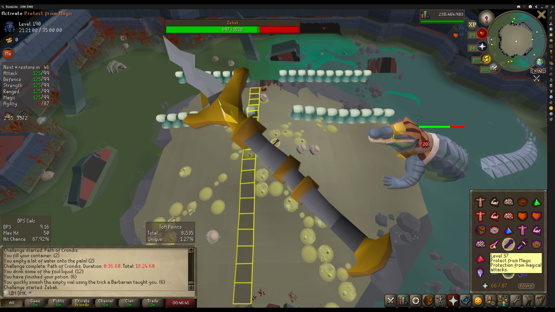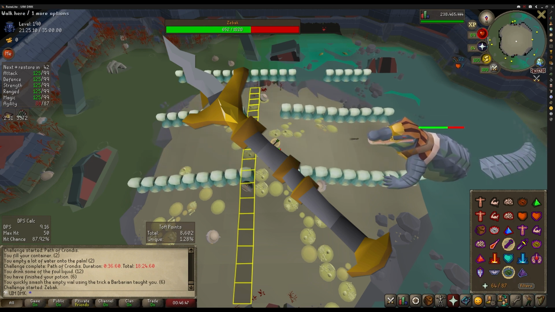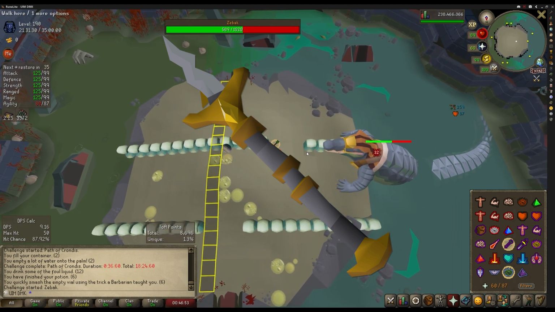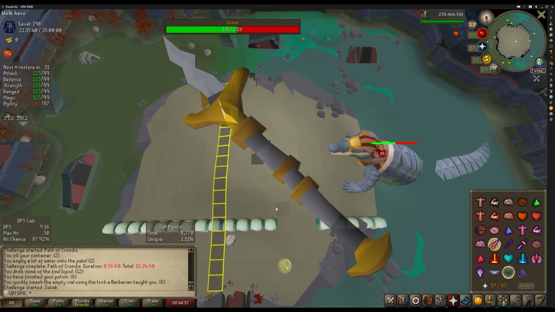It has a special attack that uses up 75 spec energy and 50 prayer points instantly, but gives you a full heal, an overheal, cures poison and venom, and restores all of your run energy and stats. It basically makes it so you never have to bring healing items into the raid ever again.